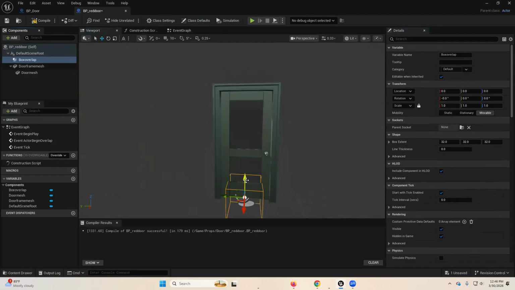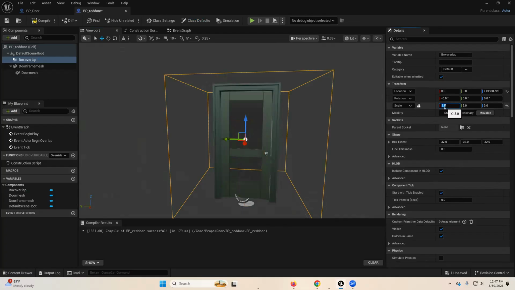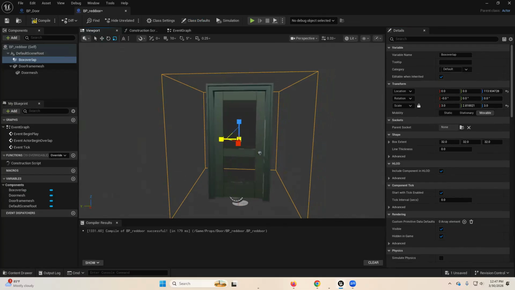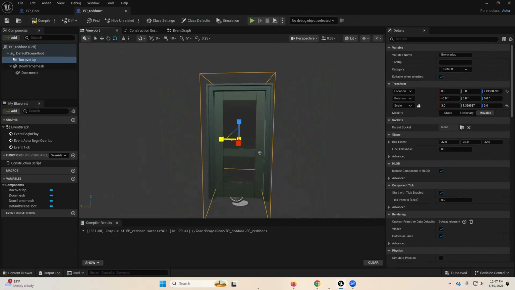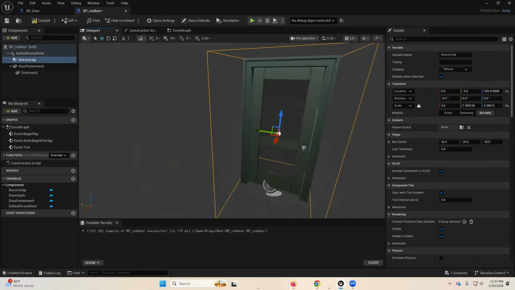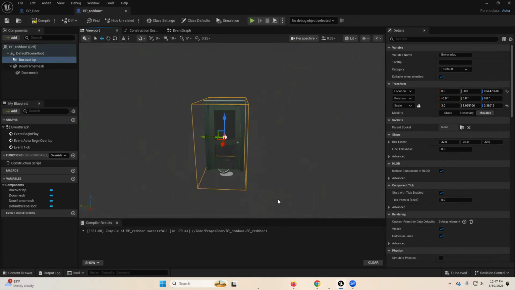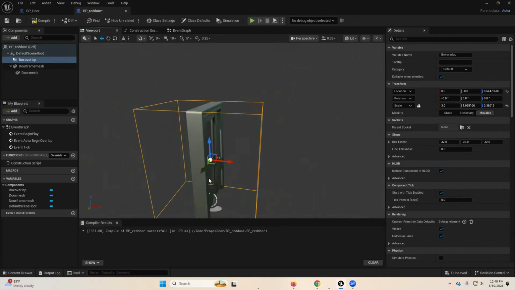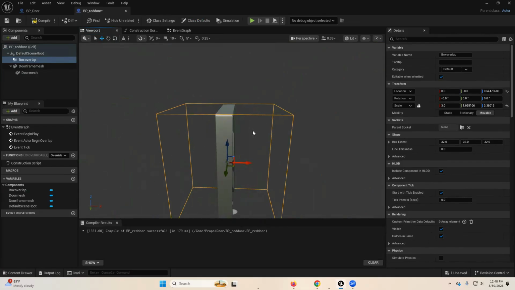I'll carry this up and then adjust the scaling. Make this about 3. Like this, press R. This is just a general area where the player can walk in. Once the player has walked into this area, to the front or to the back, the player can interact with the door.